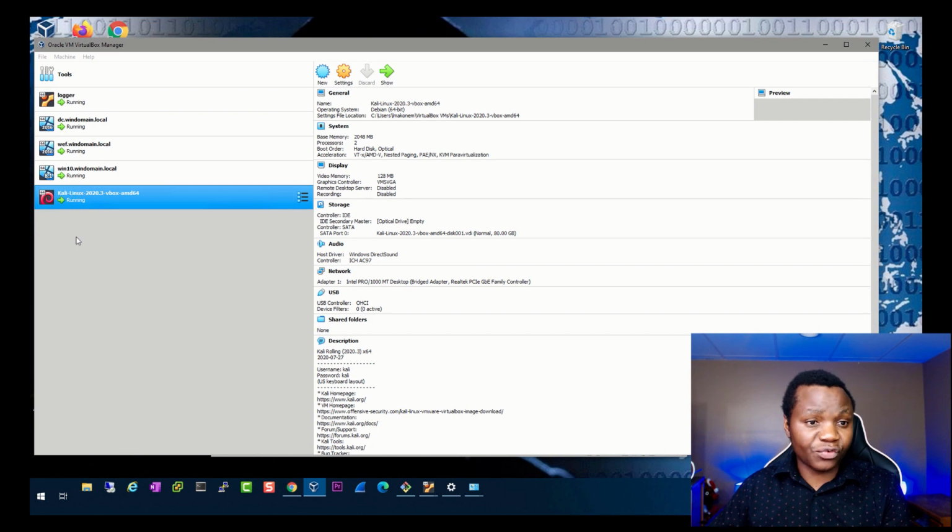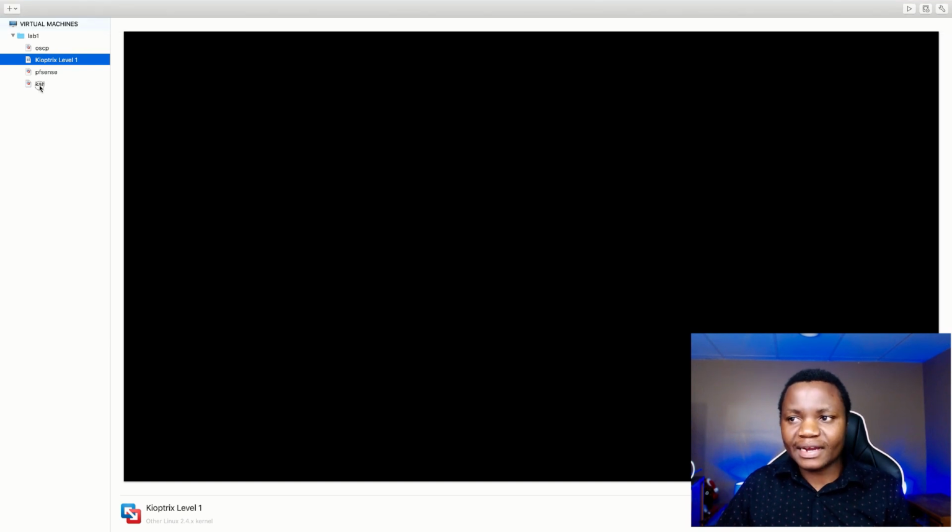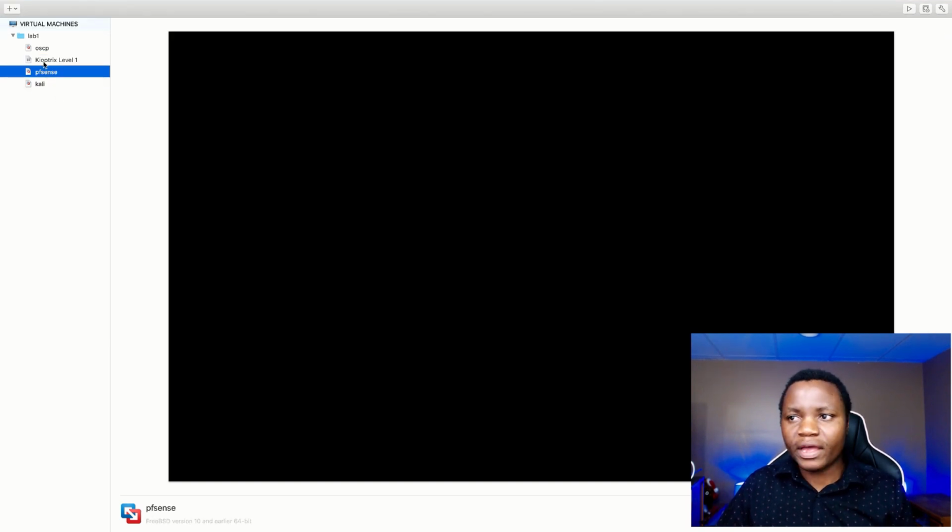I just ran a script and it installed all these machines for me. So this is super simple to set up in VirtualBox. If you're on a Mac, you can set it up in VMware Fusion. As you can see, this is my VMware Fusion with Kali Linux, a pfSense firewall, and a couple of machines to attack. Super simple to set up. So that is sort of on the low budget side. Deploy it locally on whatever hardware that you have, which is so simple.